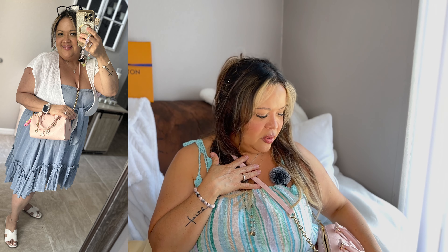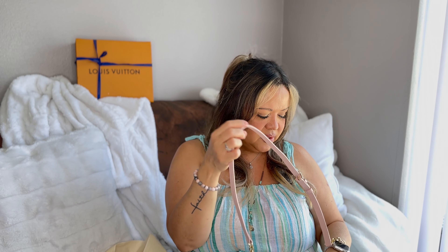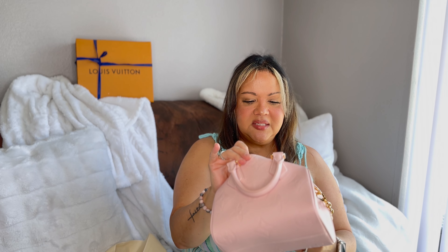She falls perfect on the hip as well. Of course, it's adjustable so you can make her longer or shorter. The way I use her, I don't use her crossbody. I've told you all before that I don't like crossbody bags too much. What I do is put the strap on top and just wear her by the top handle. And I just leave the strap there so she looks all cute. Or I just put the handles to the side and wear her on my shoulder just like that. She is super, super lightweight. She has no feet, exactly like this Speedy 20 monogram that I have. That's exactly what she is.